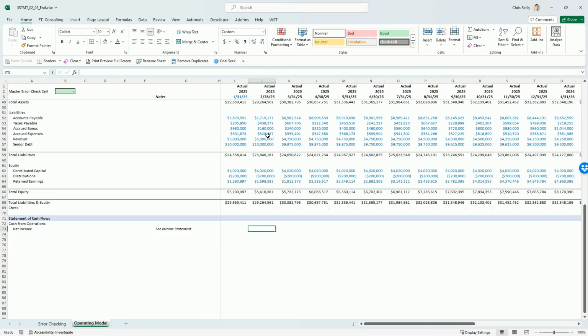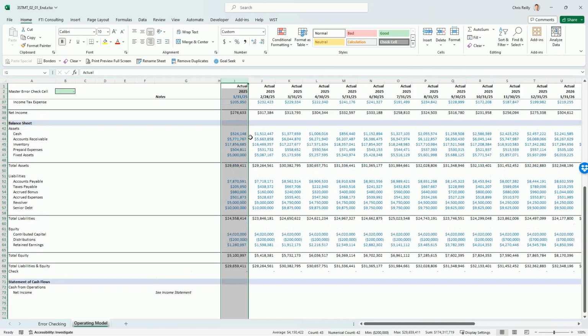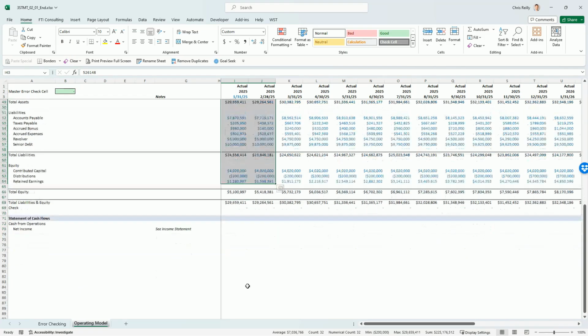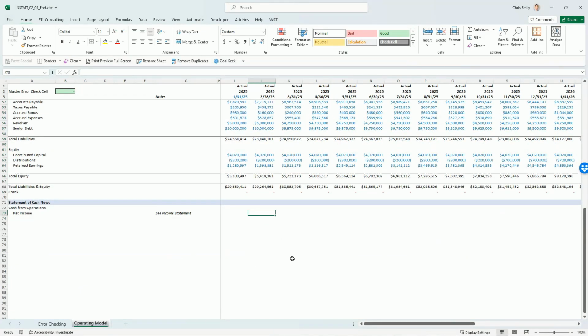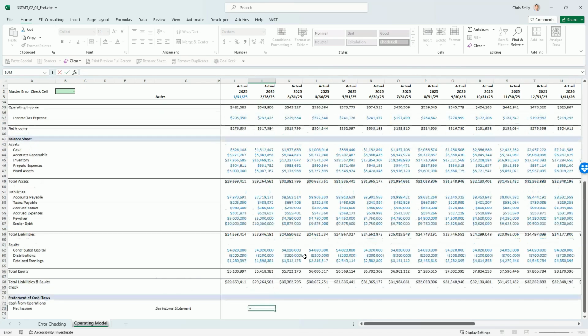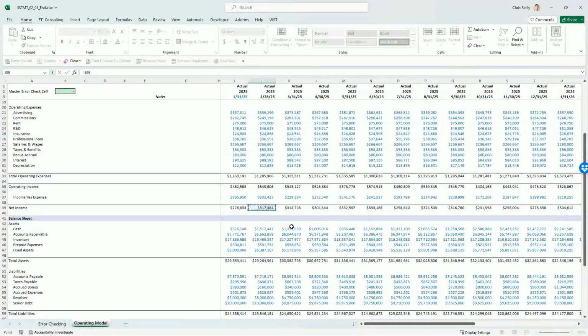We're actually going to be starting in February, not January, because when it comes to taking differences in the balance sheet, we need two periods. So we can only start our statement of cash flows in February. So let's go ahead and grab the net income first. So equals, I'm just going to scroll up to my net income.